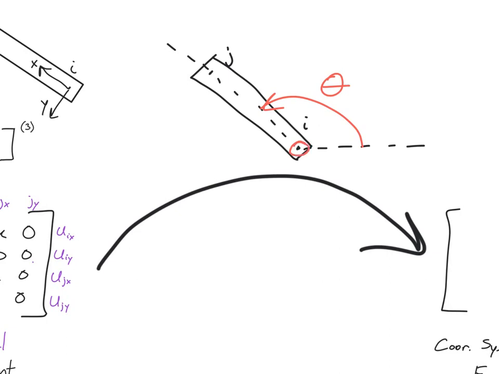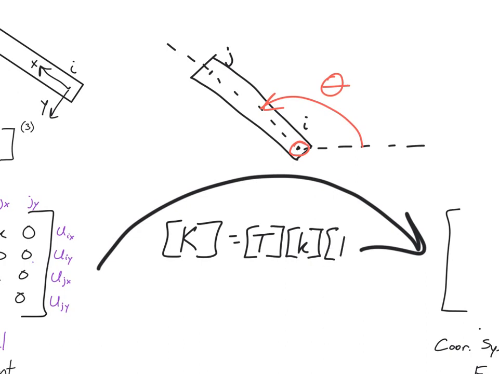Whenever we number our nodes and create our elements, it's very important that we note which node is node I and which node is node J, because that defines what the theta is. And it'll matter in the next transformation that we have to do. All right, so in this transformation overall, we're trying to create this capital K matrix, and we're doing it by taking a transformation matrix, multiplying it times our element local stiffness matrix, and then we take the inverse of our transformation matrix.